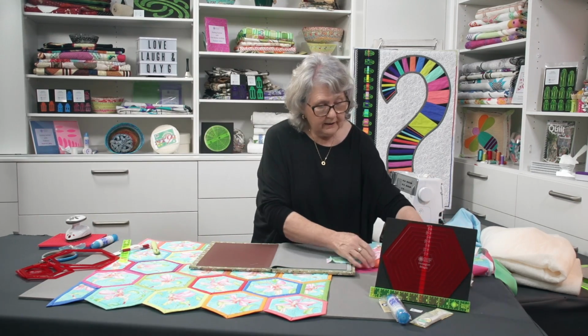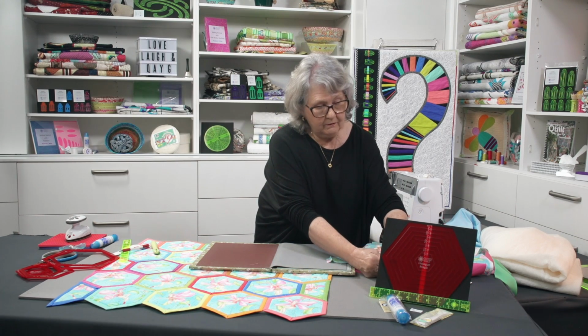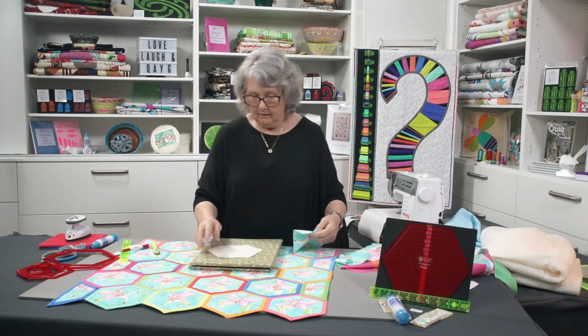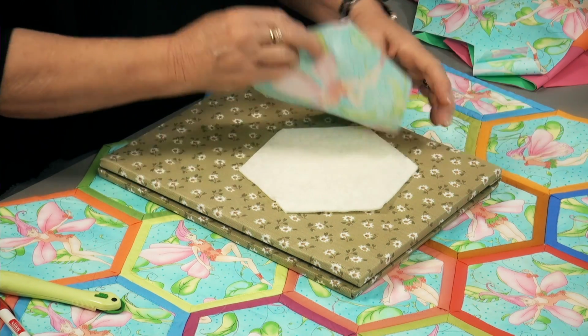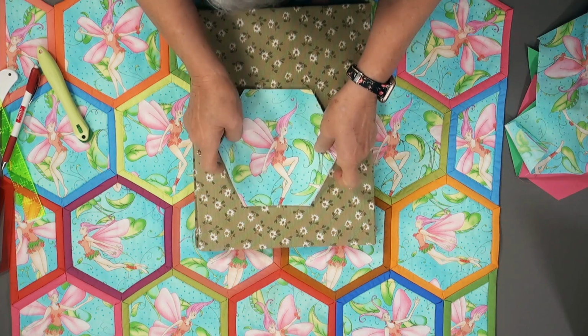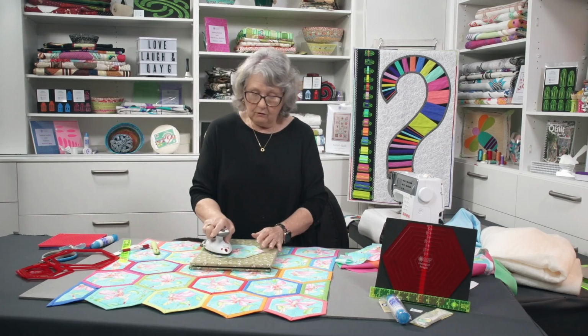Then once you've got that done, we'll just pull this out. Once we've got one cut out, we've got our batting cut, we've got our feature fabric cut. Just lay them together, put them onto your ironing surface, and with a hot, dry iron, just slowly press.